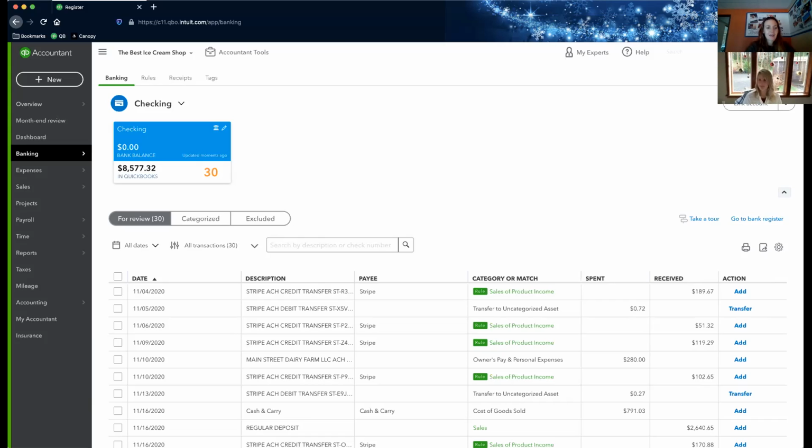Is there a way to filter registered transactions by whether or not they have an attachment? I have not found a way to do that. I have been asked that before. As far as I know, you can't just show transactions with attachments. If someone knows a way, I would love to know, because I do get asked that question a lot. But as far as I know, there is no way to just see transactions with attachments.